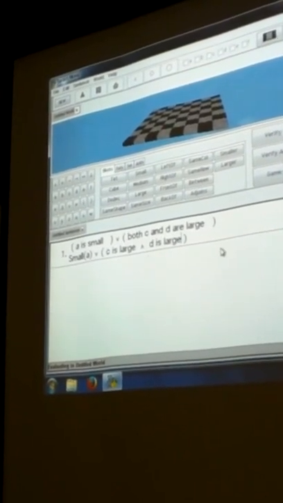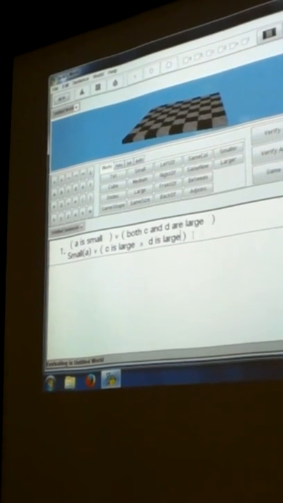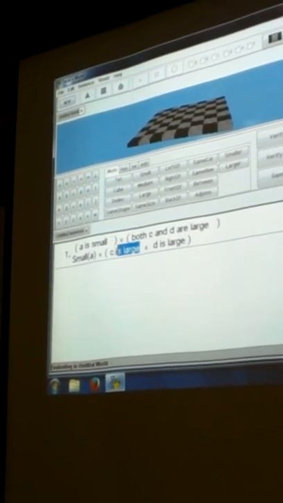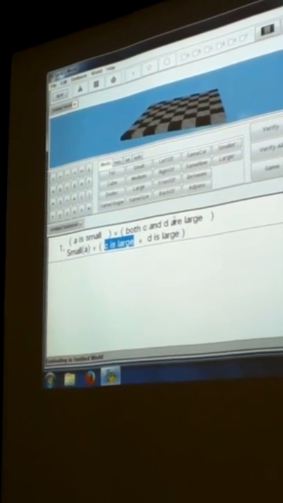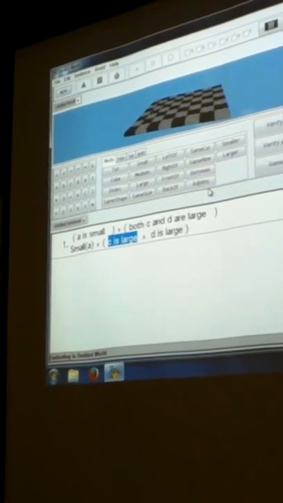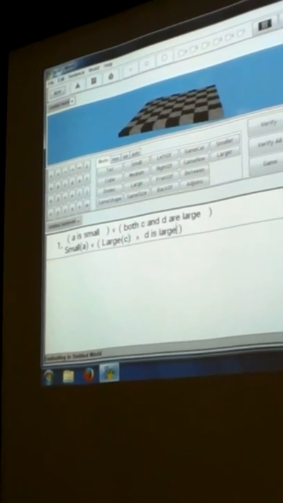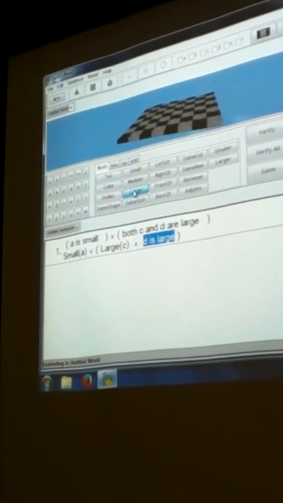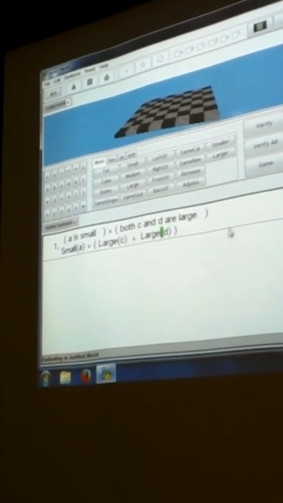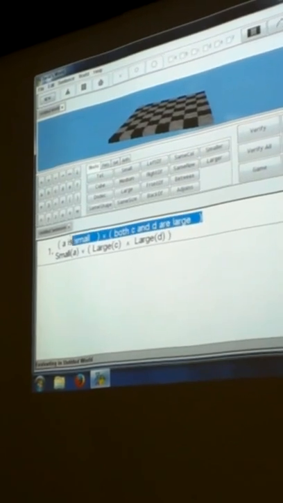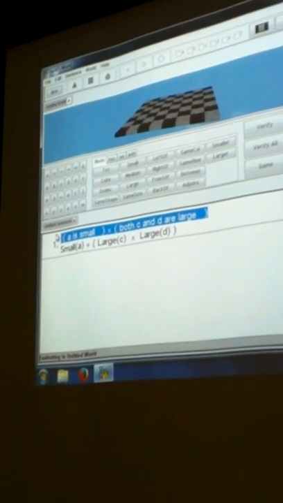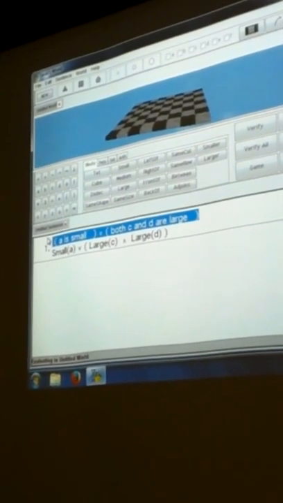And then now, you just break this down further, Rachel. C is large becomes? Large C. Yep, large C. And then D is large becomes? Large D. Large D, and that's the completed product. You have to erase your scratch work, otherwise the grade grinder will see this and say it's wrong. But that's how you get there.